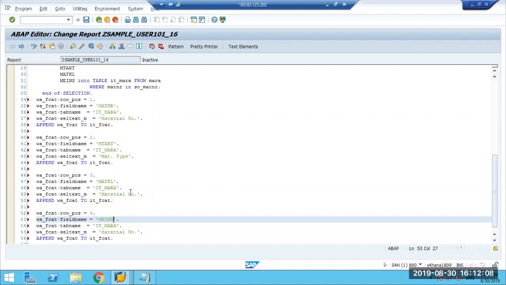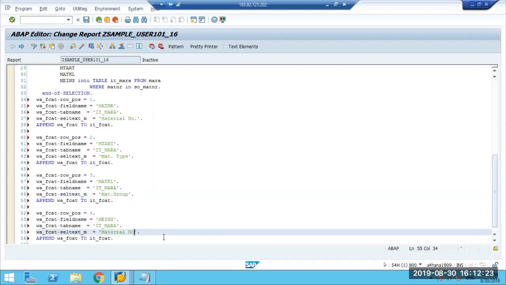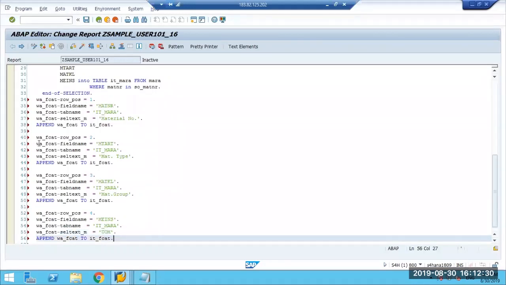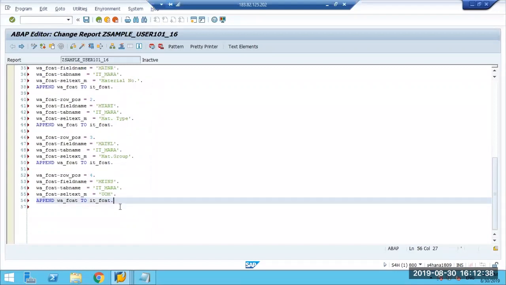And here the material group is. This is the field definition. So with this we are done with the field catalog. The 4 columns that we have filled up; like this, for all the columns you should fill with respect to the number.